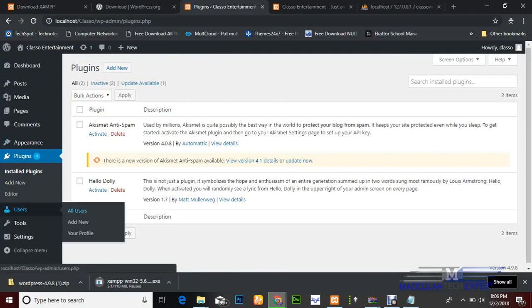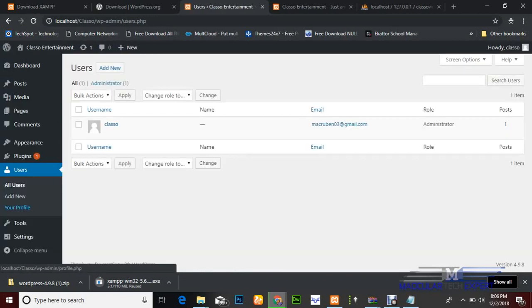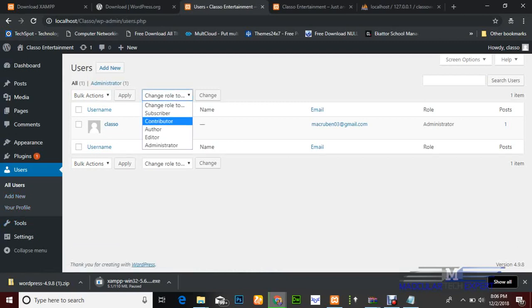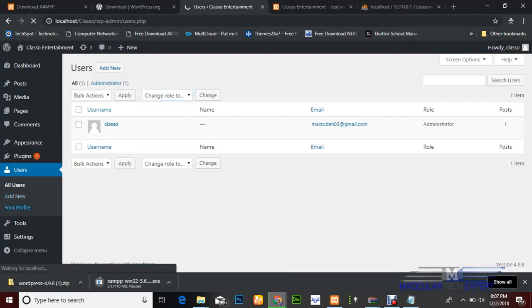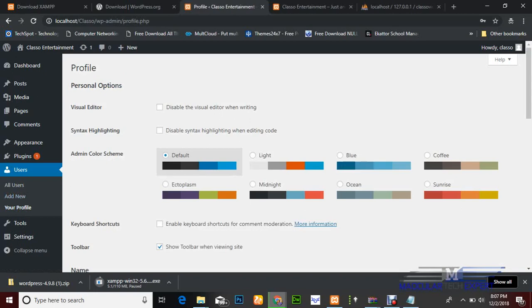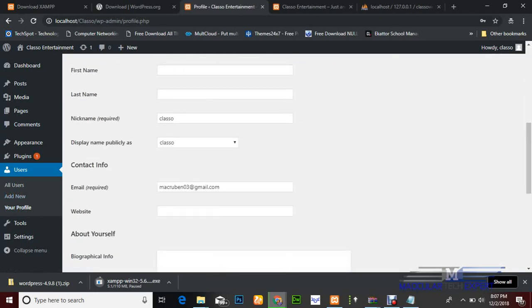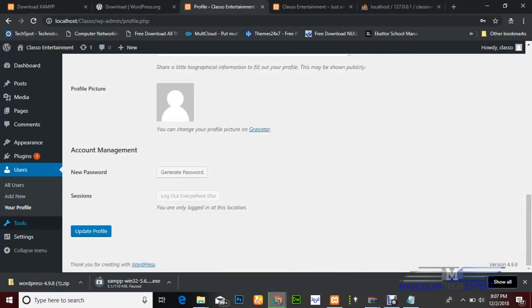We also have users. Under users, you can add a new user, either as your admin, your author, your contributor, your editor. You also have your profile, whereby you can edit your profile to what you want. You can also change your password.